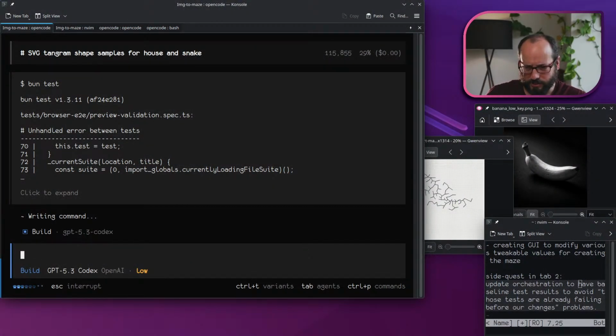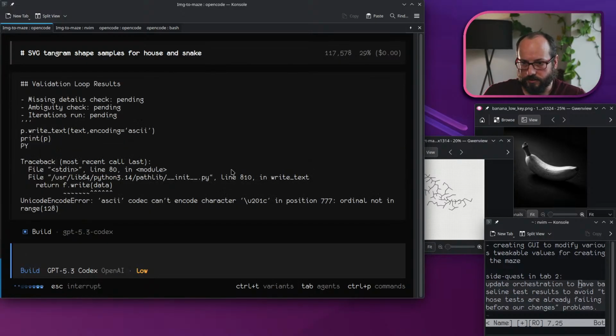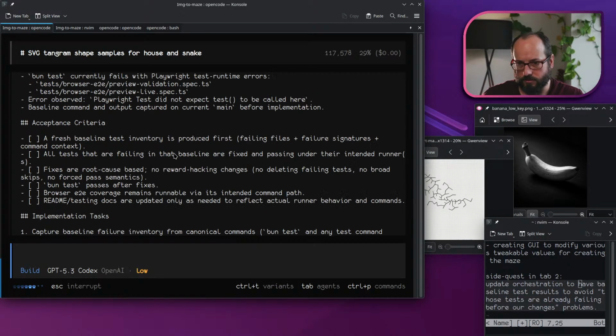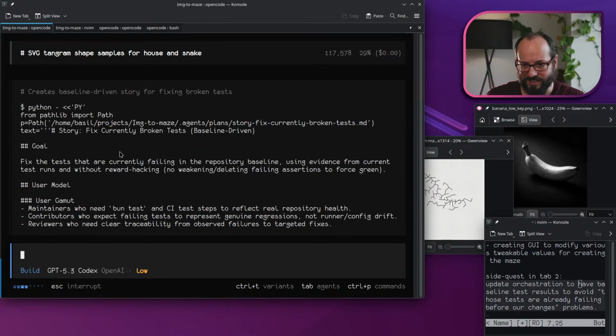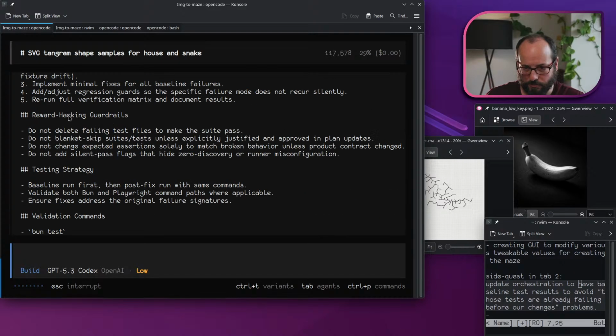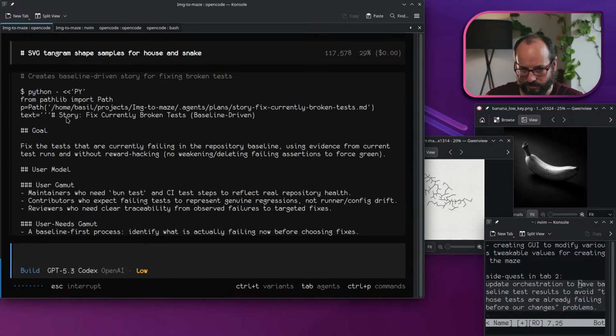It's about to execute another command, and I'm not really sure what that command would be. Sure is thinking about it for a while, though. Here we go. What did we do? It did another thing where it creates a command to write the file instead of just writing the file. That's so strange. But it did create a plan. Let's just review it here and see what it says.